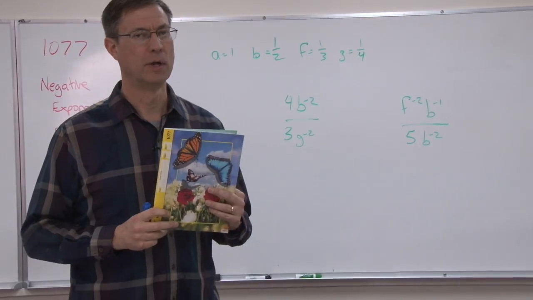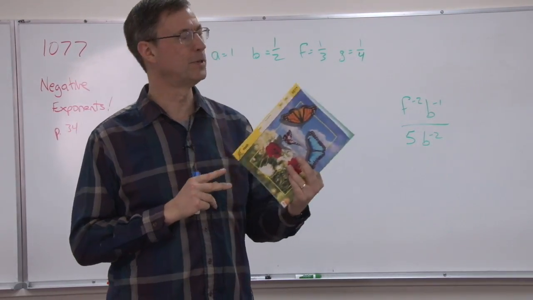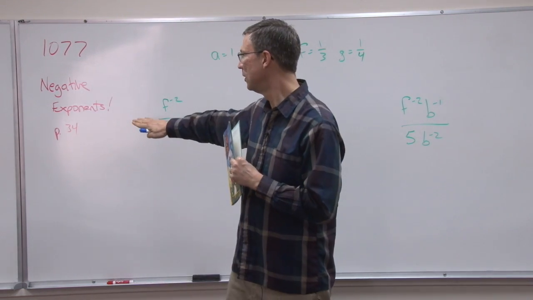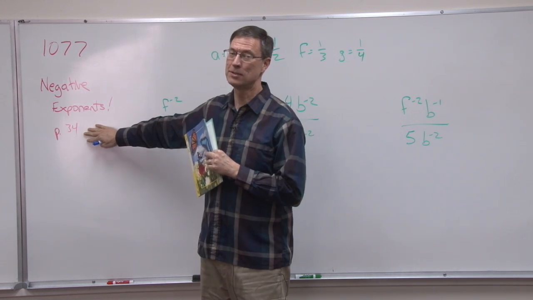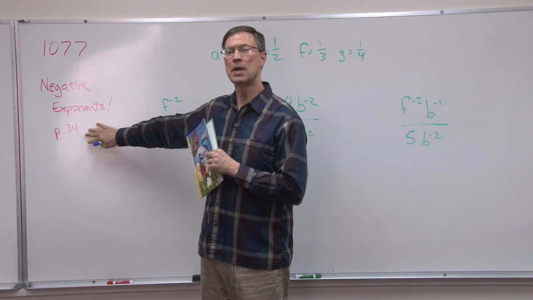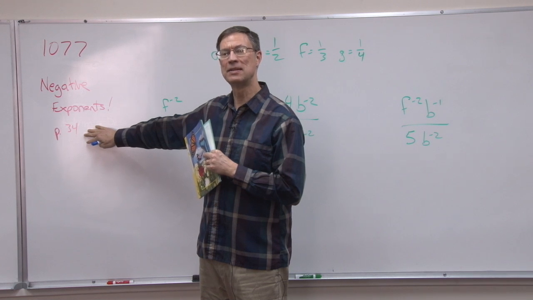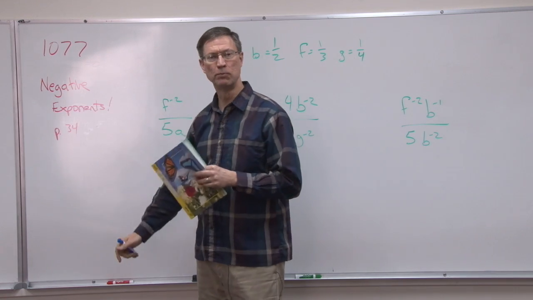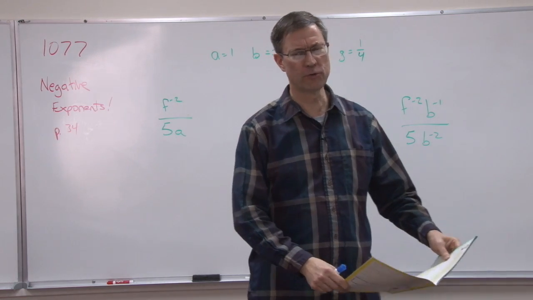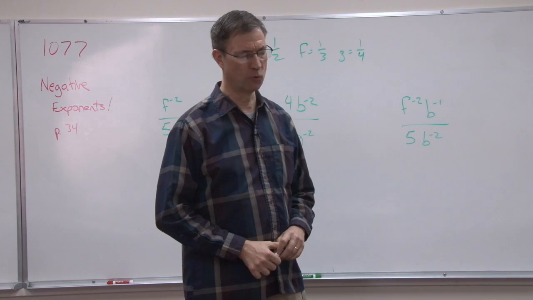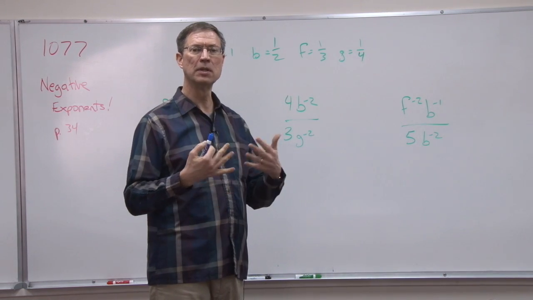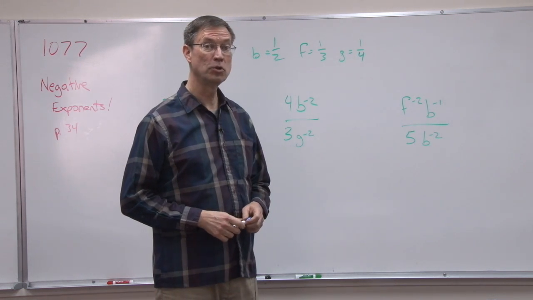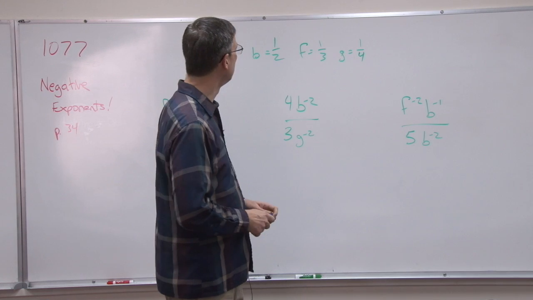Okay, time for another negative experience with page 1077. This page 34 has several problems where students have to solve negative exponents. Yikes. Let's talk about this briefly, and then we're going to do three problems from page 34 together, and you can see all of the steps, okay? So by watching this video, you're going to get three of your homework problems done with me.